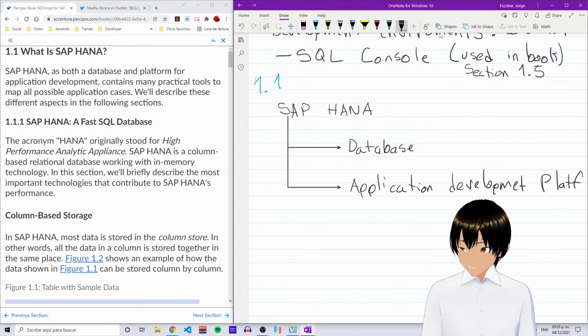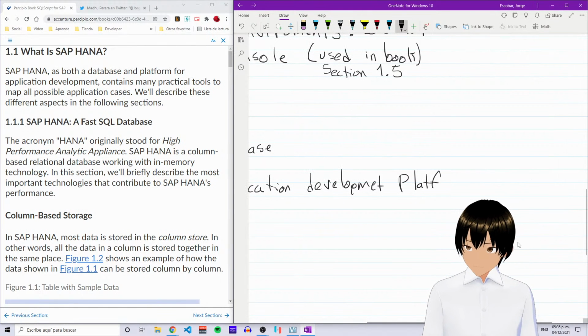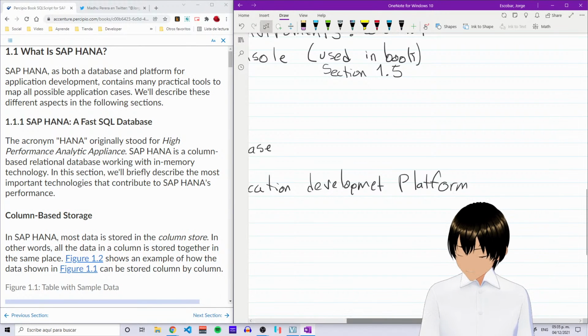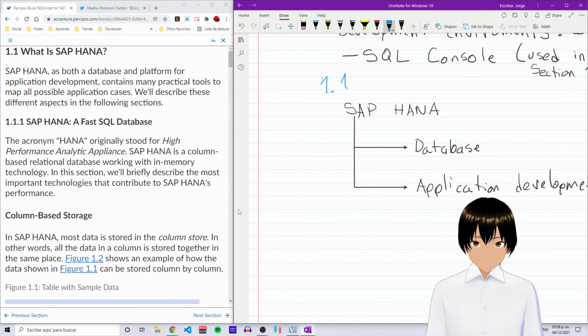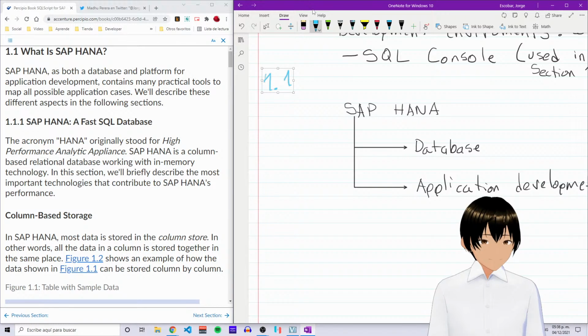Can I move with my pen? I need to use the mouse for this one. It would be great if I could just move horizontally here, but it will do. Well, you know what? I do actually have a space that I haven't used here. We'll keep working here. Okay, let's see.